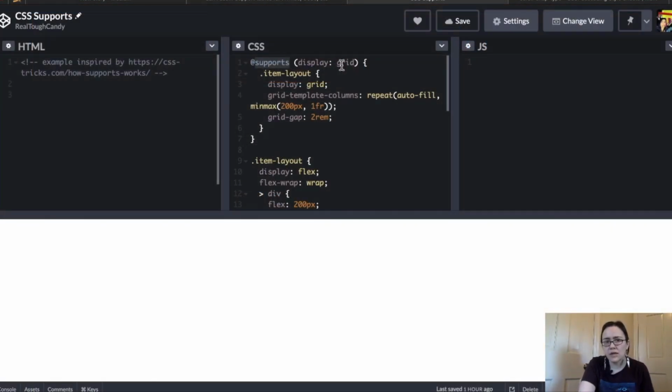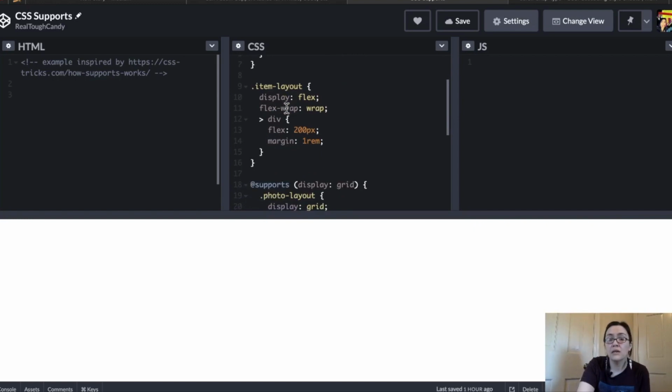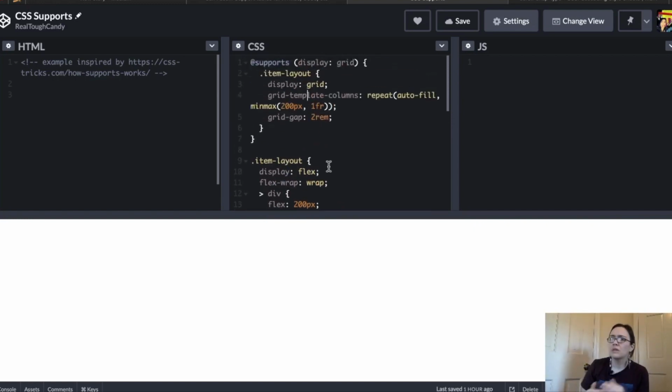So if you are using grid or any other major thing, check out this property, check out supports, and then have a backup plan if the browser does not support it. Because one of the worst user experiences possible, if not the worst, is clicking on something or trying to read something and nothing shows up. It's just a blank screen. You just lost a customer. So definitely important to have a backup plan with these newer features that we're all excited about. A lot of people aren't using the newest versions of Chrome and Firefox. So just keep that in mind.